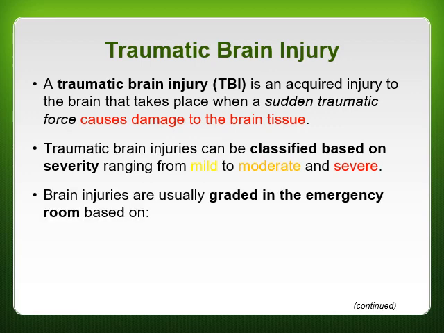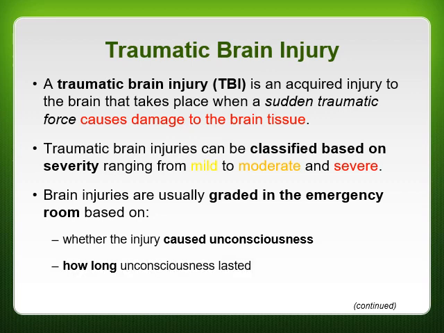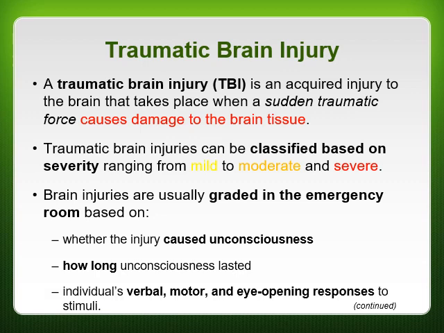These are graded in the emergency room. They look at a couple things when they're talking about how severe the TBI is: whether the injury caused unconsciousness, how long unconsciousness lasted if it did occur, and then other things like their verbal, motor, and eye-opening responses to different stimuli. So that's going to be the way that they check to see how bad it is.